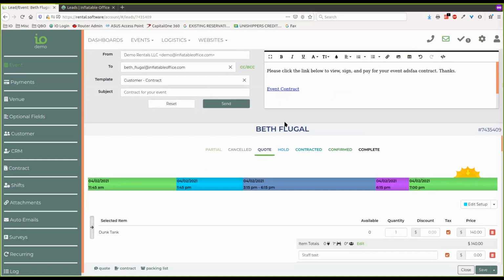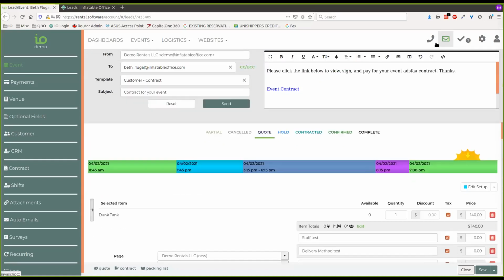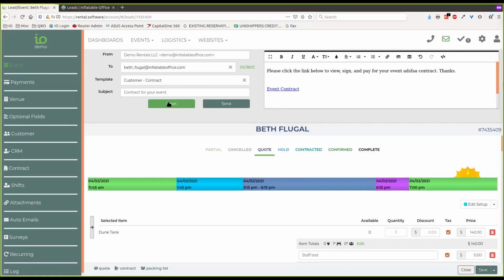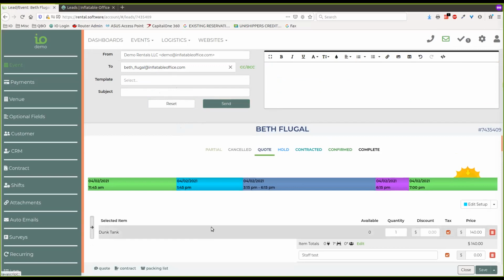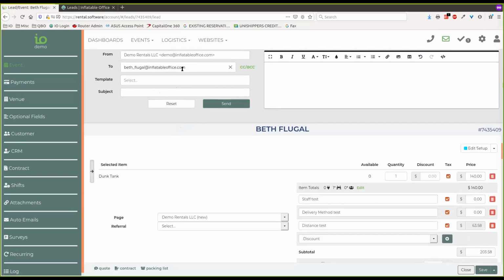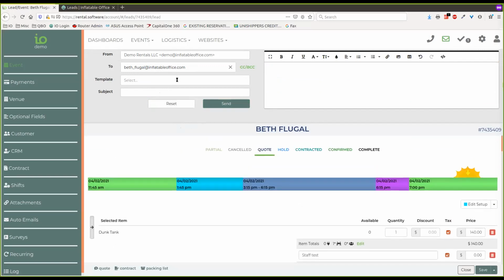It's persistent, so I can close the email bar, and when I open it back up, it's still there. Once I send it, it goes away. But if I don't want to have it in there, I can click reset to clear it all out. You'll also notice that when I clicked on a lead, it filled in this customer's email address. So that's something that we will do.